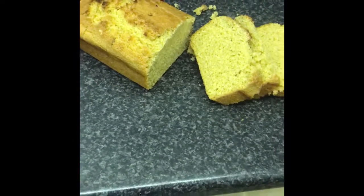But that's basically how you do it, man. Pretty simple. And so guys, that's how you basically make journey cake, aka cornbread. It's a simple recipe, man. It's not hard at all.